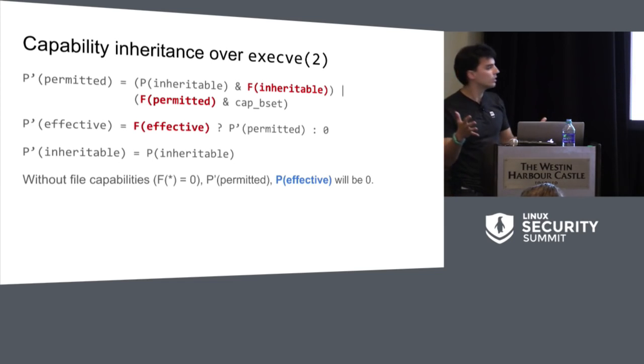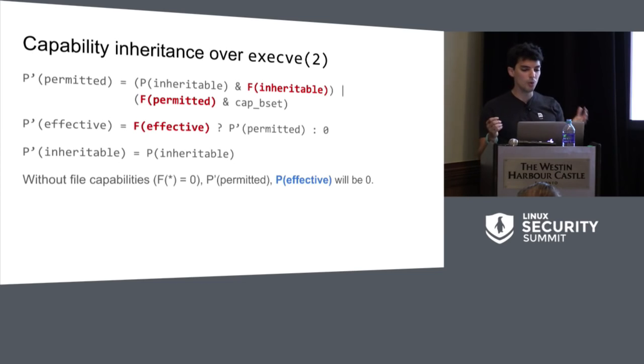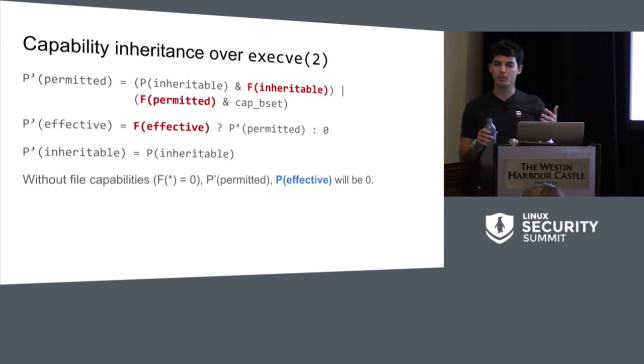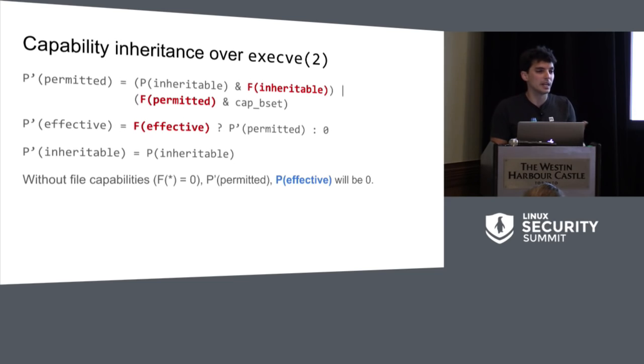So we're essentially left with a situation in which the only way for capabilities to be used over execve, which is kind of what you want, is this. You want a loader or a launcher that launches you into a sandbox container. The only way to do that is using file system capabilities. But file system capabilities are tricky because they allow programs to gain new runtime capabilities. And you might want to have a system in which there's no way for anything in there to ever gain new capabilities. You might want that, because it's easier to reason about a system in which processes can only shed capabilities but never gain them. That makes it a lot easier to reason about what any process can ever do on the system.